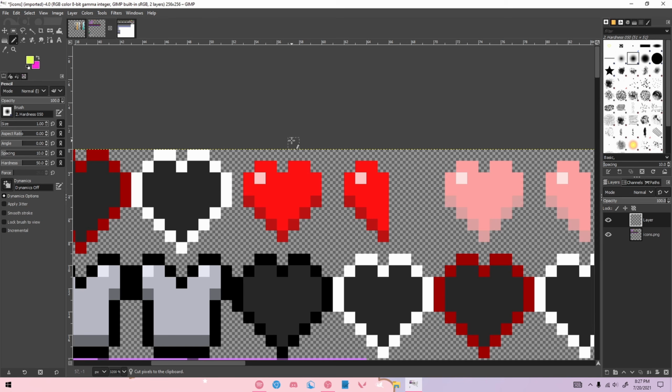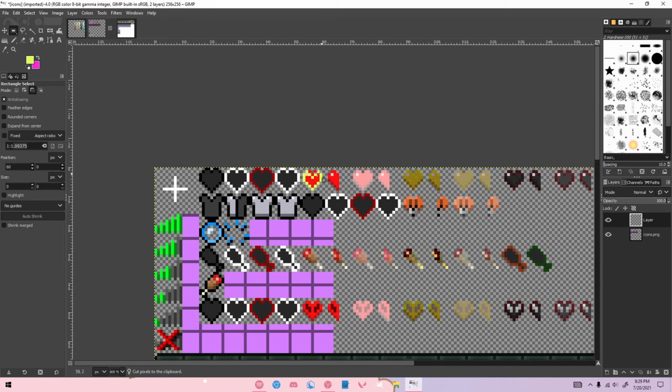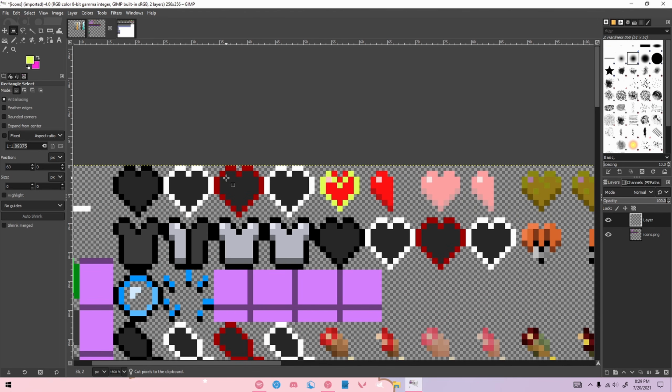For my pack, I'm just going to do the heart shape I always do in a lot of my packs, which is just like this, kind of. It's the same thing when I just cut off these 3 pixels. And it's really cute and tiny. But there we have our little base. I know it took like 3 years to just do the base heart. But yeah, we have that.